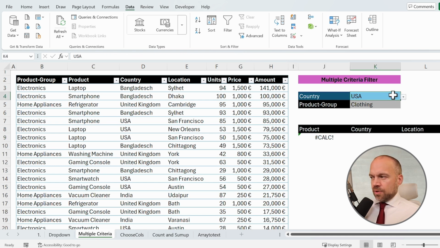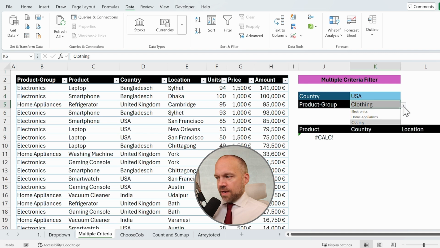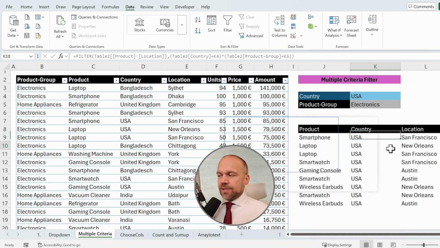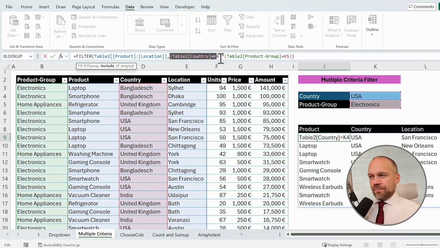It doesn't work, so maybe India. Yeah, in India a product group clothing, and in USA we have, for example, electronics. Okay, but what does the formula do? You see, these are checks. Now we check, is the country equal to this? Is the product group equal to that?